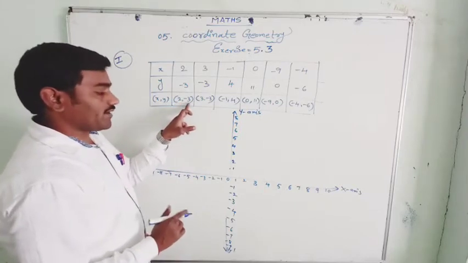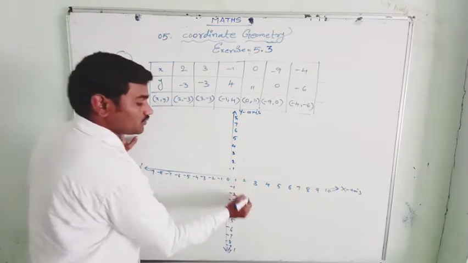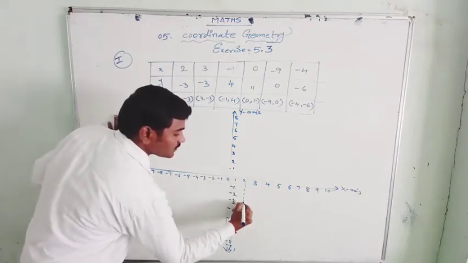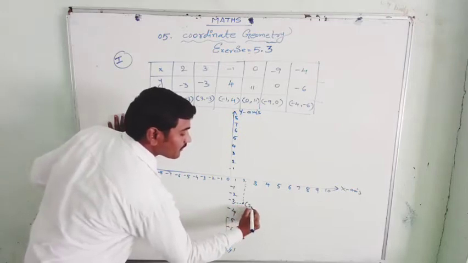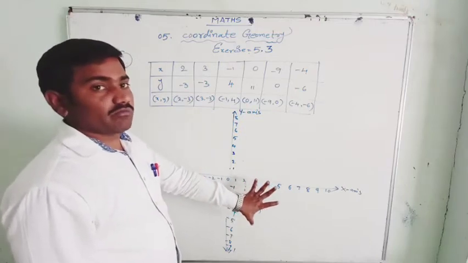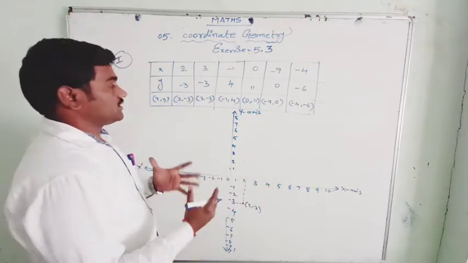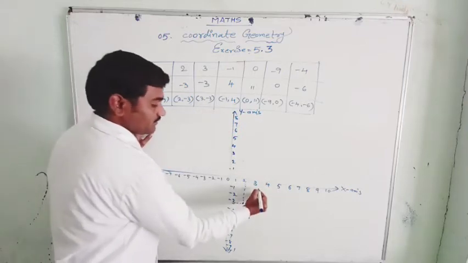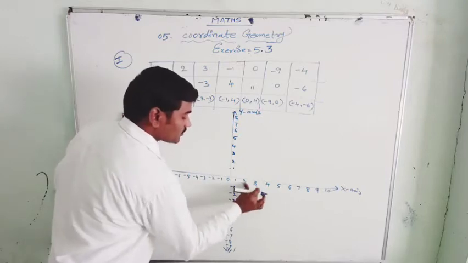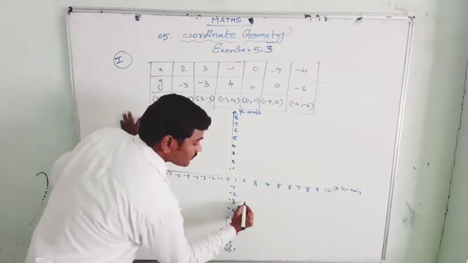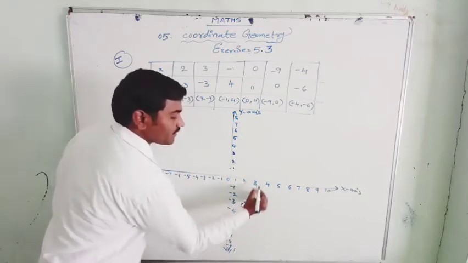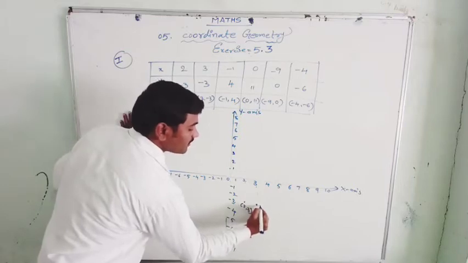First point is 2 comma minus 3. 2 is positive, here minus 3. So directly you will have here, this is 2 comma minus 3. So you can do this on the graph paper without hesitating, and it is very easy. Okay, 3 comma minus 3, plus 3 and minus 3. We come here, I locate the points approximately only. So you try to understand. Here 2 and minus 3, here 2 comma minus 3. Yes, 3 comma minus 3, here 3 comma minus 3.